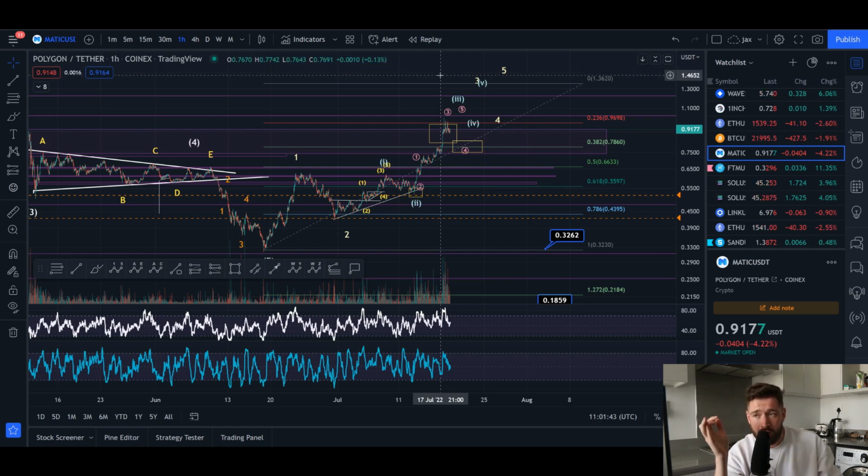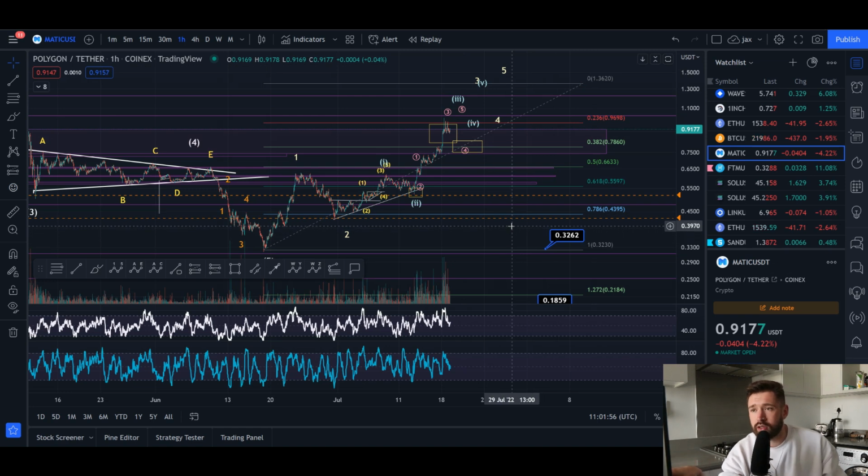And if this were to be the bottom, that's not promised. What I'll look to do is start DCAing at 66 cents, at 55 cents, at 43 cents. If we go lower, I'll continue to DCA because I missed the bottom on Matic, so I'll look to get in on that wave 2 pullback that we talked about yesterday.